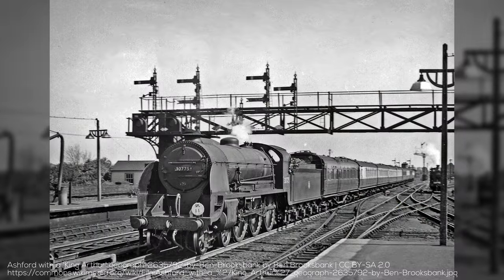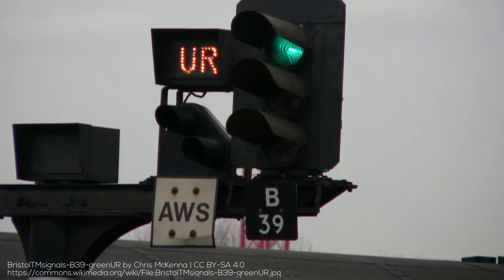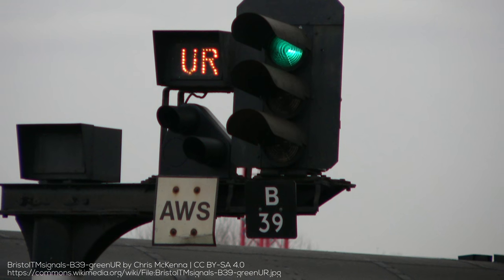Now, signaling has quite the storied history. In the 1830s, trains were kept apart by railway policemen holding a stopwatch and a flag, and this was all done on one-directional lines. In the late 19th century, signalers in signaling cabins on the side of rail lines would use a combination of telegraphs and semaphores to send trains down a line. In the 1920s, electrical systems with colored light aspects started to appear. But things don't appear to have changed so much since then, right? Answering this question requires us to consider why and how signaling systems have continued to develop even since the fundamental electronic and logical foundations were laid.